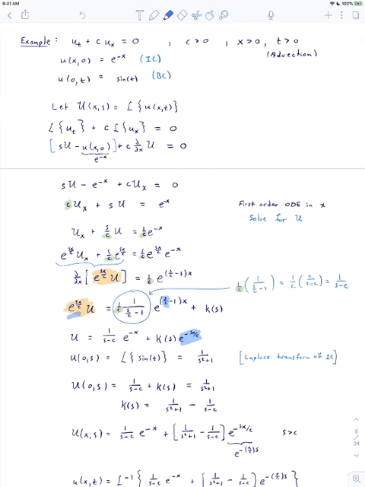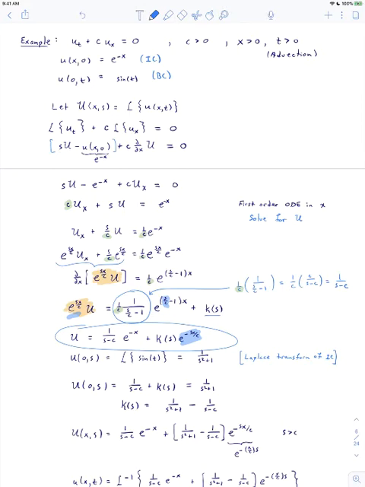Now, speaking of the constant term, notice that it's a function of s. So when we say that it's a constant term, we're integrating with respect to x. So it's constant with respect to x. That means there are no x's here. But s is considered a constant with respect to x. So that constant that you get might have s's in it. So we can write it down as a function of s. It may or may not have s's in it. Okay, so long story short, we figured out what capital U is. It's this expression right here. Now it does have that constant function there, that constant function of s.